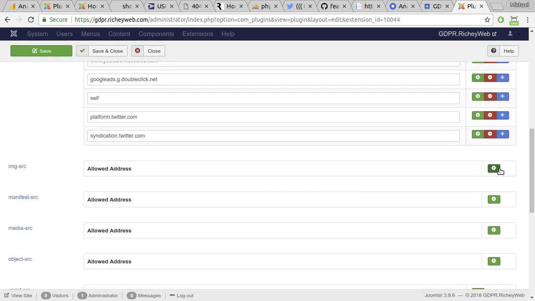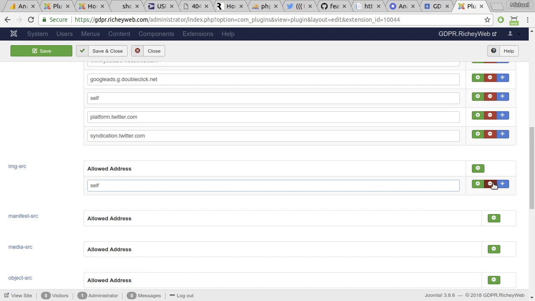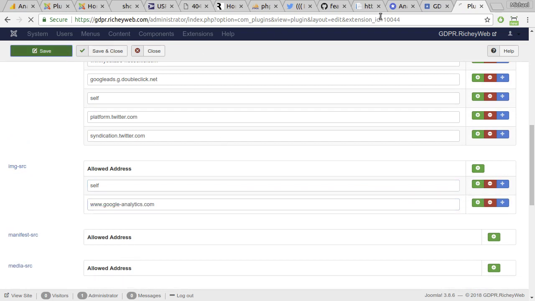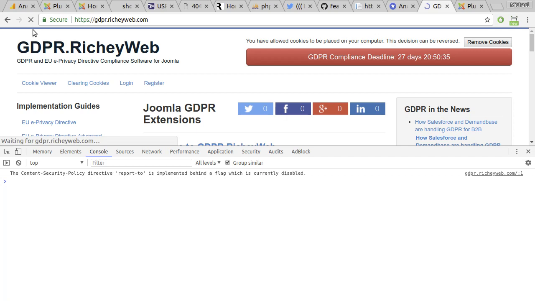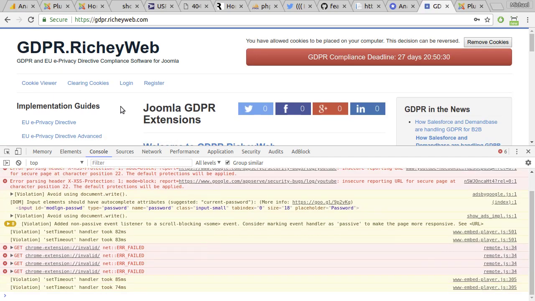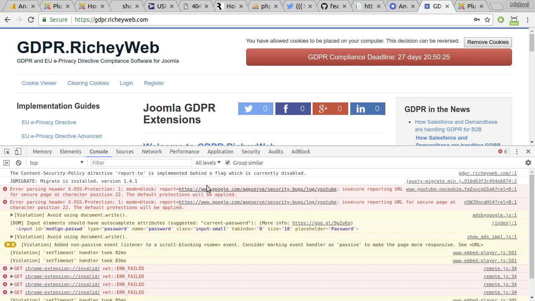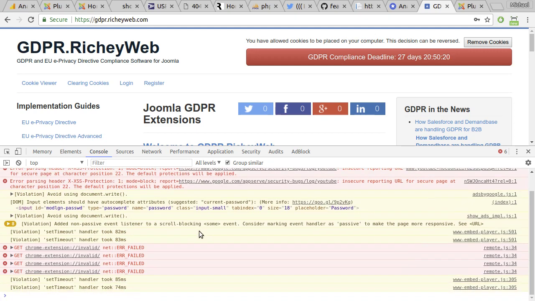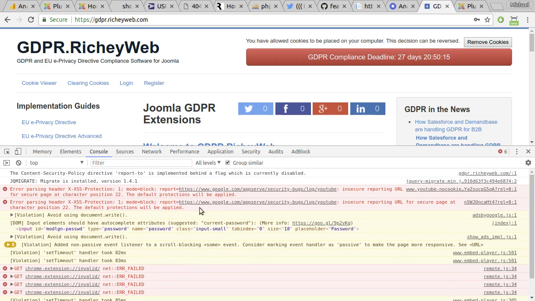So, image source, we're going to do self and Google Analytics. Save that. Right there. These are cross-site scripting errors and Chrome extension errors, so nothing else on the page here. So now at this point we have resolved all of our content security policy issues.